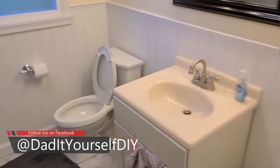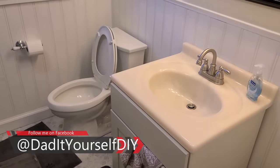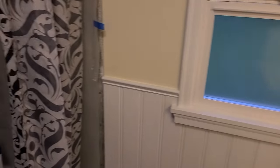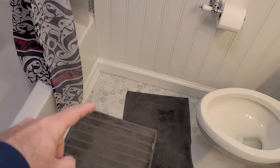The second project is here in the master — or I should say the only bathroom. Not a fan of that vanity, but I guess it's staying. Little cosmetic things in here. The big thing is we have to tile the shower with 12x24s to match that floor tile. So that's project number two.